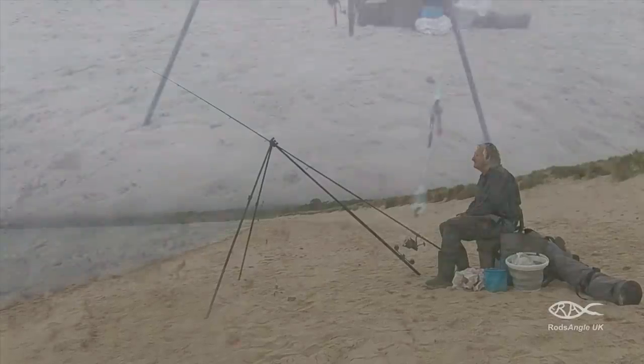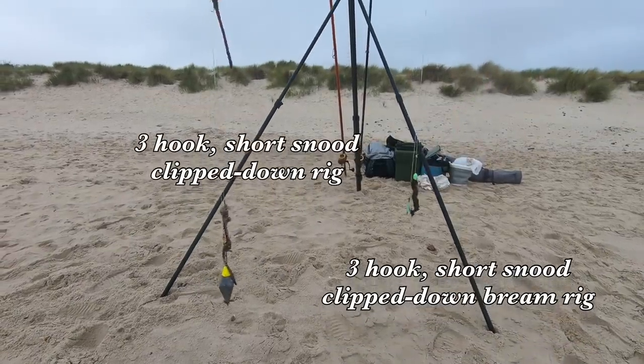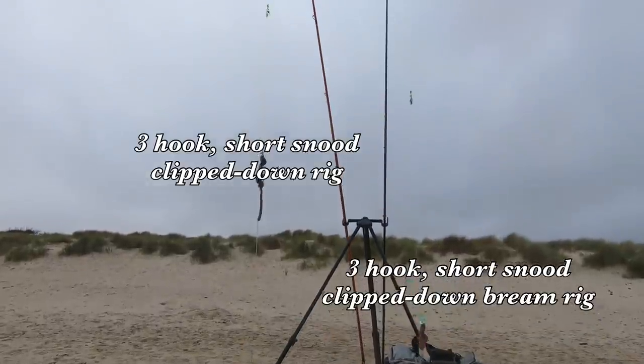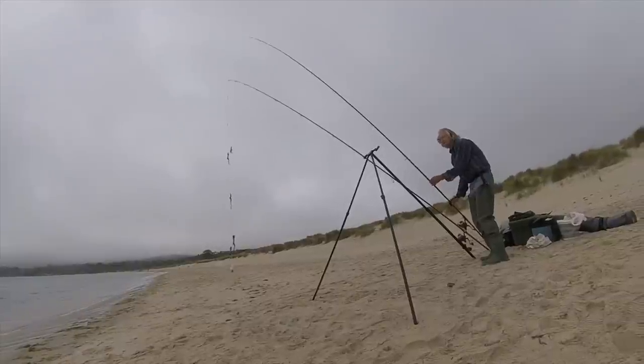The rig attached to the gravel rod is a 3-hook clip-down version again, but this time with size 4 Aberdeen hooks and a 150-gram breakaway impact lead. I've baited this one up with lugworm, with the bottom snood being tipped with rag.